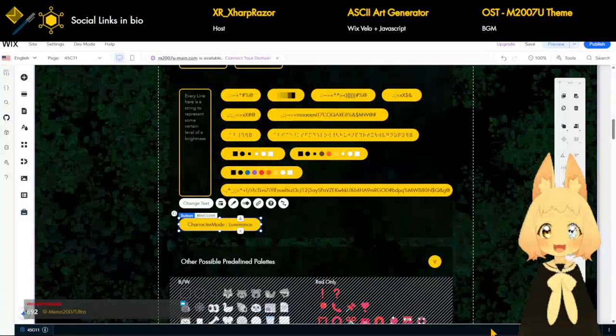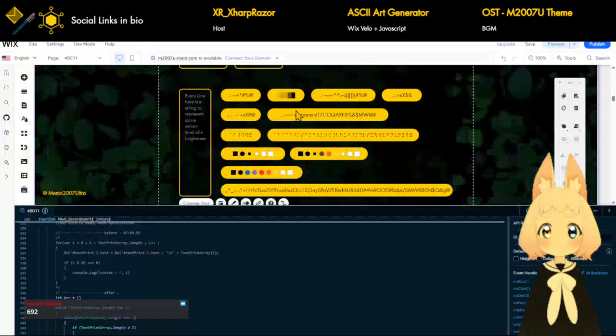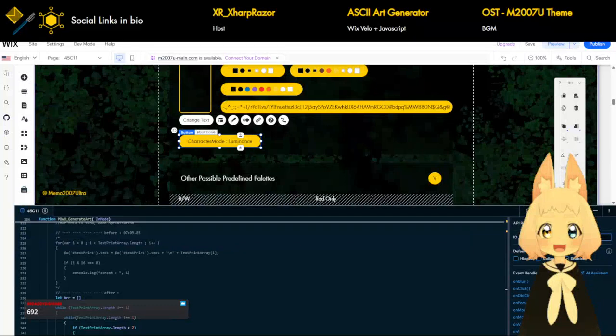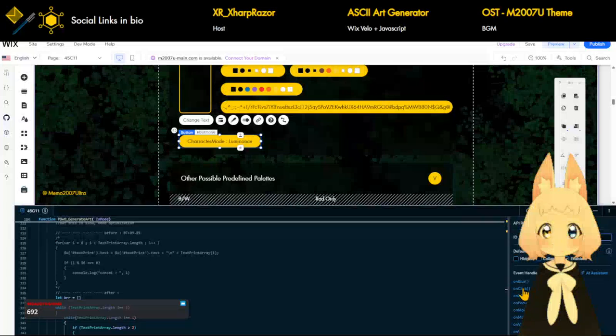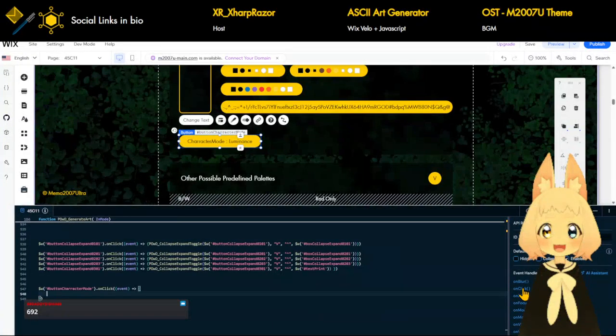Okay, so this one can be character mode. One thing is when I say on click, it will toggle it in between two states.